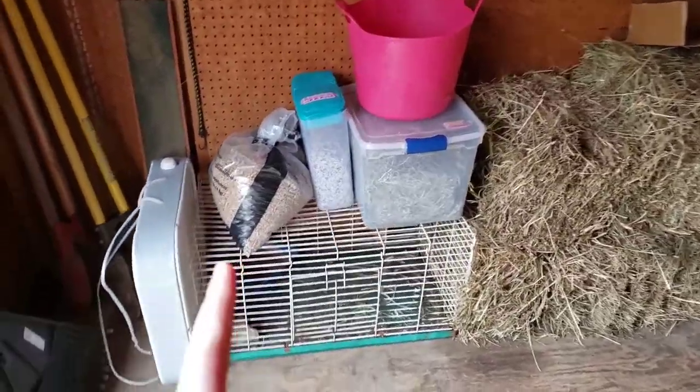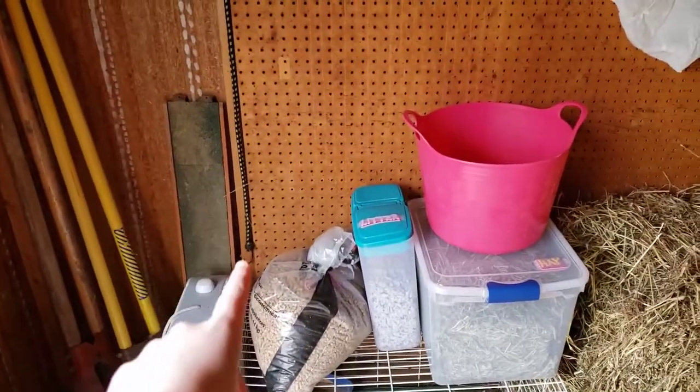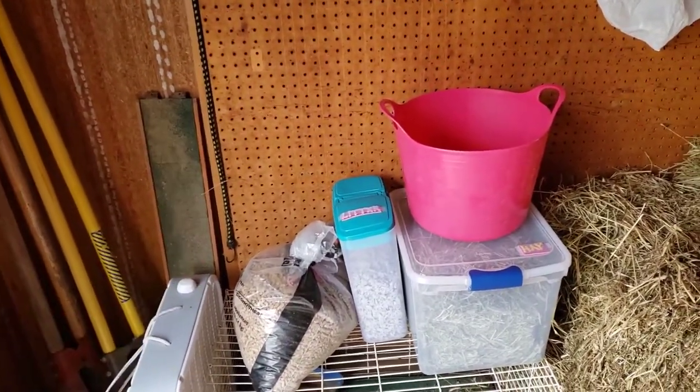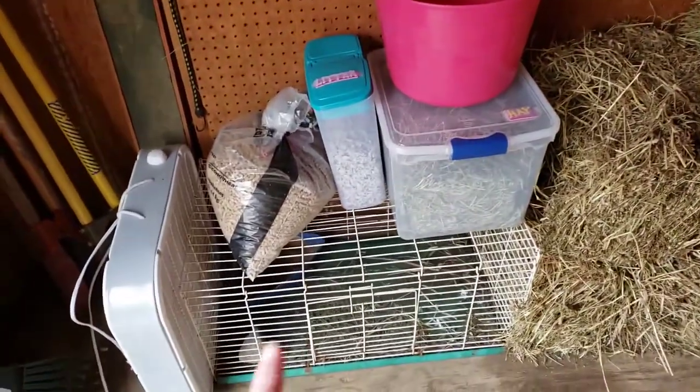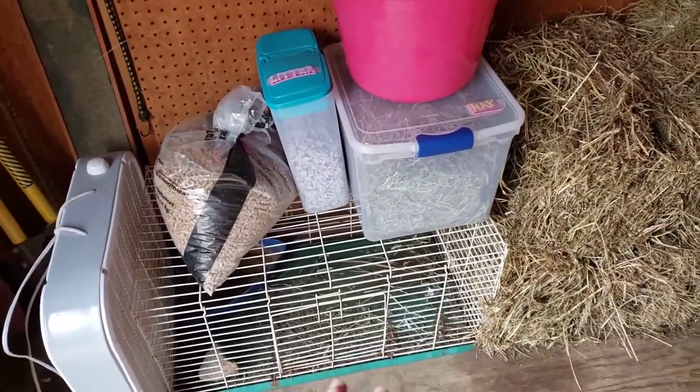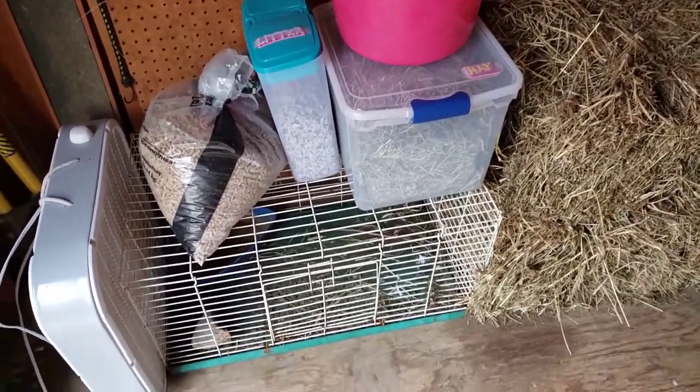Alright, so first on the side here, I have her fan, which I use in the summer. I have her old ramp to her old hutch, which I may or may not use in the future, I don't know, but we've just kind of kept it. I have this old cage, which I don't really use anymore. We've only used it when we were moving, to transport her.